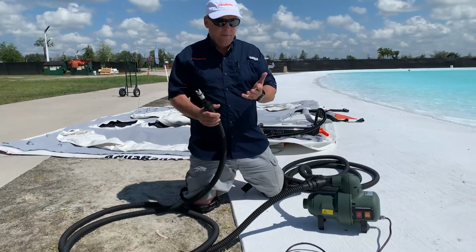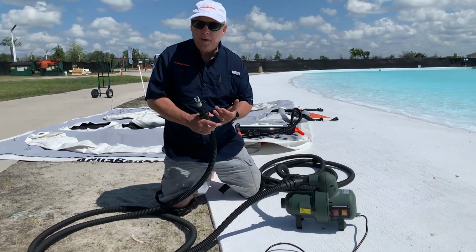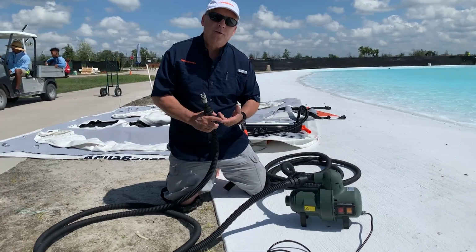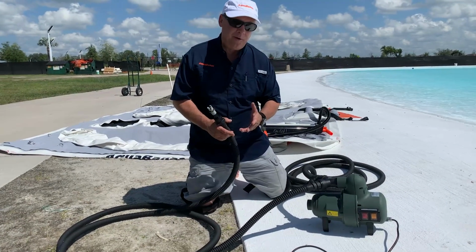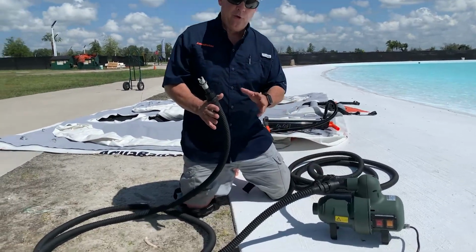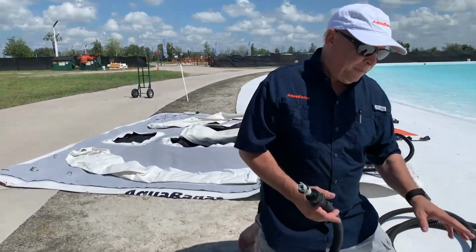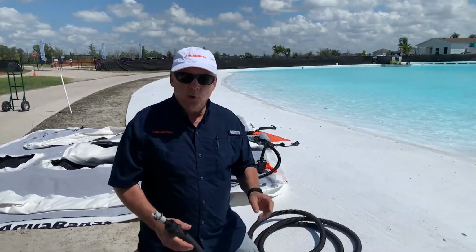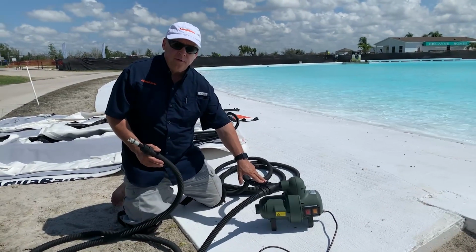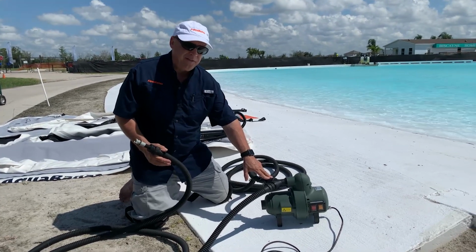Now we have hoses that go anywhere from the 2 meters that come standard with the pump, or a 3-meter that you can purchase additionally, or a 5-meter, or a 10-meter, or a 15-meter, or a 25-meter. You can only use a 25-meter as a single output, but you could use 2 15-meters on a Y connector. Something to keep in mind. That becomes important if you're on a yacht and you have a number of different inflatables. You can keep your pump safely in the garage and use a 15-meter hose and pretty much hit anything that you're doing.